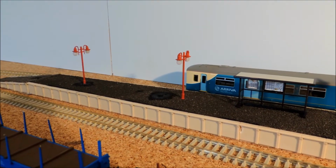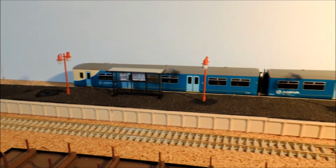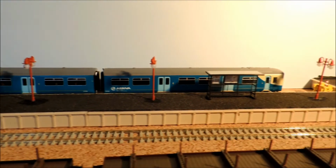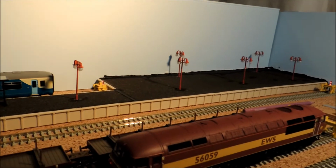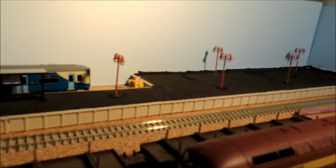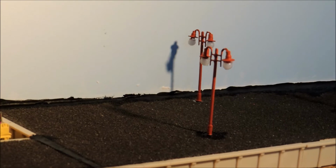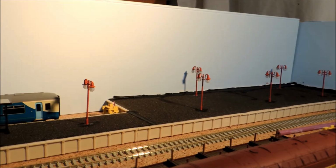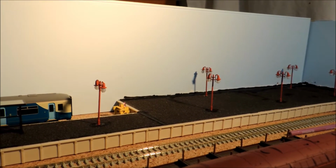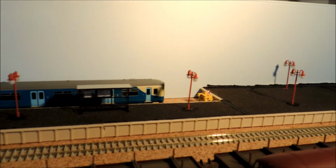Okay, so here is the platform. It's not finished at all. As you can see, there's bits that are darker than others. The edge isn't weathered or anything like that. But I've got the lamppost in place. They're a nightmare to paint. Took me ages, but I got there. So I'm busy making the station to go along the back, and then I just need to continue weathering it all up and painting it.